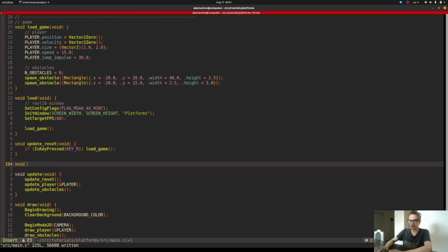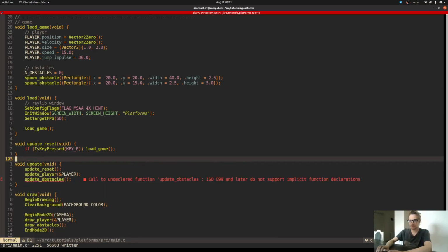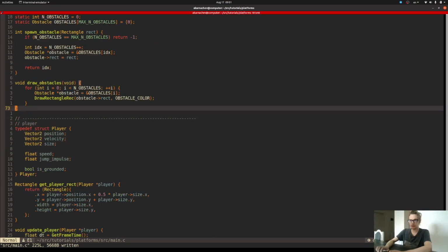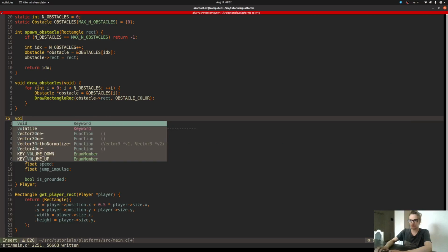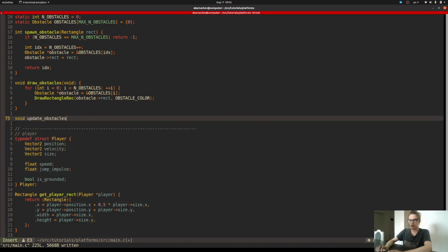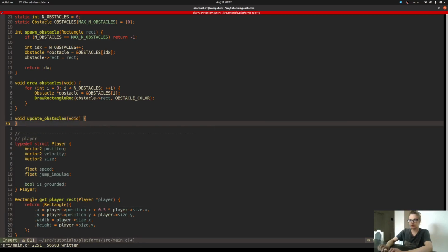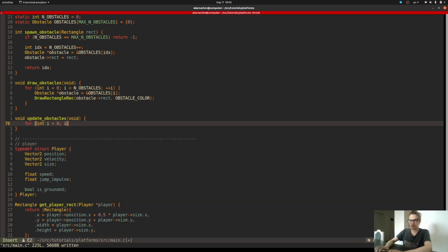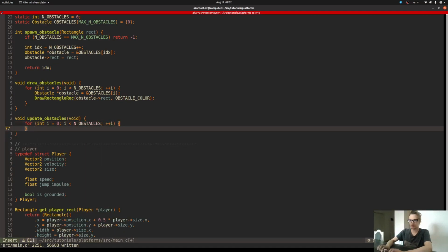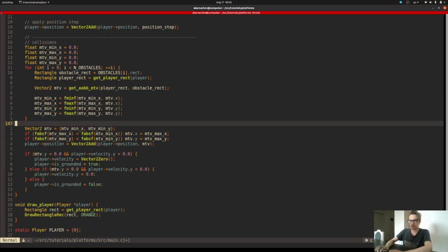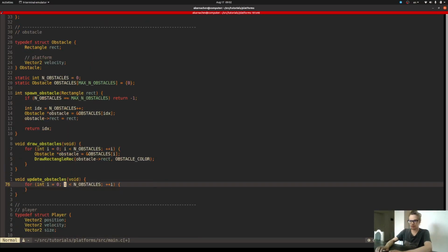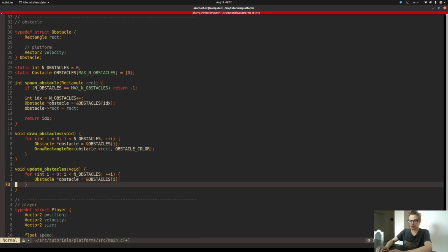Update obstacles, draw obstacles, spawn. Void update obstacles, and let's iterate for int i is equal to 0, i less than n obstacles, plus plus i.